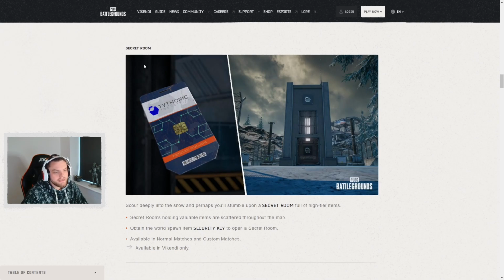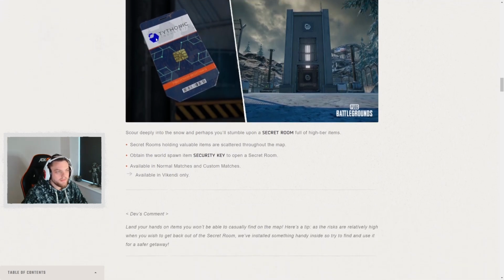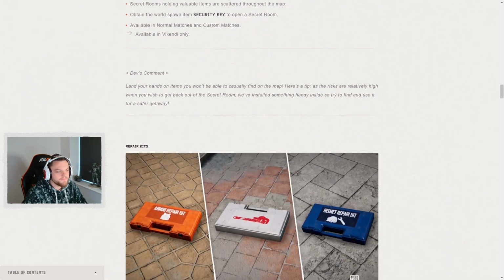And they finally added in the keycards, so you'll be able to go down there, get, you know, level 3 gear, special items, stuff like that. They'll just be a rare spawn on the map, and then you can go to one of these bunkers and get that stuff, which is pretty cool.